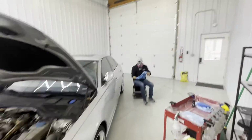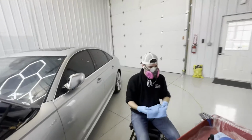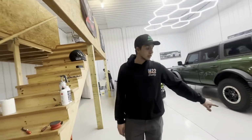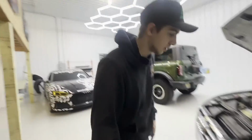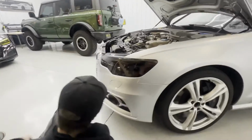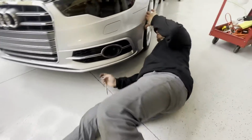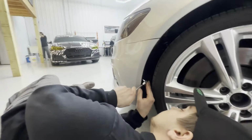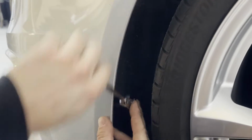We got Carson ripping. This car's also getting a Ceramic Pro silver package, 5-year ceramic coating, so. 7 bolts underneath there, all T20s, those all have to come off. Okay. And then there's gonna be 2 bolts on the inside holding it right here as well. So you gotta remove part of the mud flap. Got 2 bolts for that.